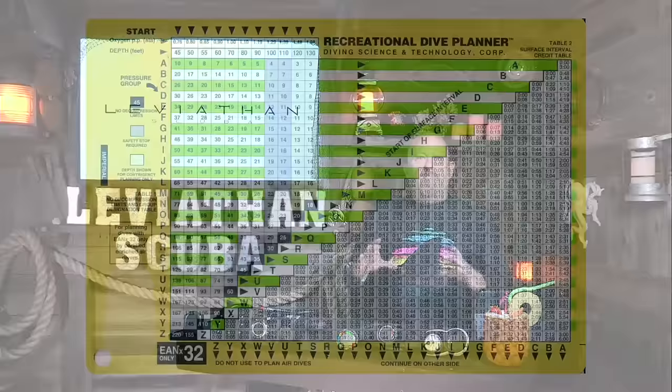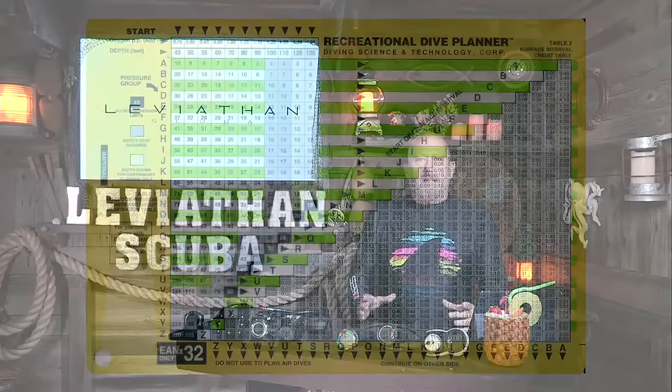When you learn to scuba dive, you learn to use dive tables — we all did, we had to. Those were the questions we missed on our tests. Consequently, they're cumbersome to use. If you haven't dove for a little while, you can't figure it out. Nobody uses dive tables anymore. I know that guy in Nebraska in the comments below says he still uses his dive tables — well, god bless you — but I don't know of another soul that does.